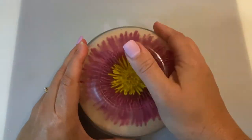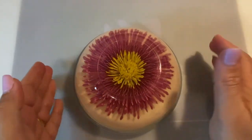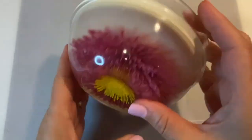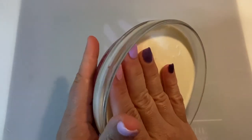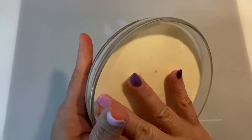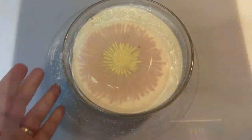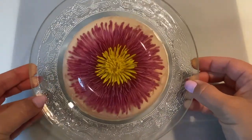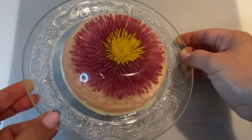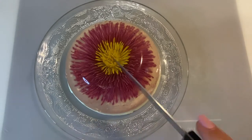As you can see now, I can show you the flower with the white in the bottom. Looks very nice because it gives a background. So now I'm just going to push a little bit to get some air inside of the gelatin and remove it from the mold. And here it is. The result is already out. You can see the wobbly of the gelatin. It's so cute. It's out of the mold and ready to be served.